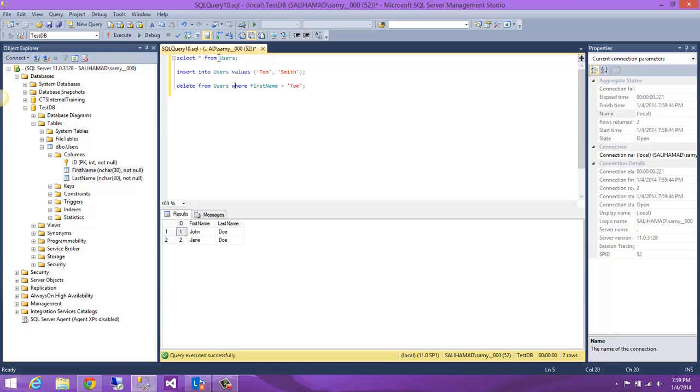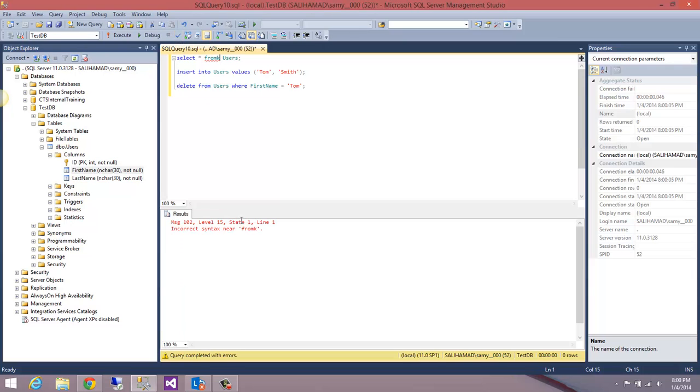One thing to note is in SQL Server 2012, if I were to write something syntactically incorrect, it'll actually highlight it for me. Also, you can press the parse button, and it too will tell me any incorrect statements that I have. And I can double click on the error here, and it'll actually highlight the line where the error is. Come back here and fix it.